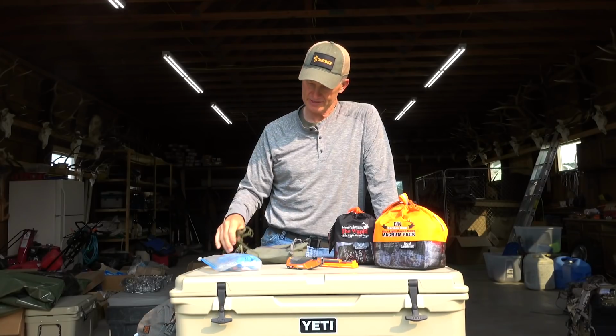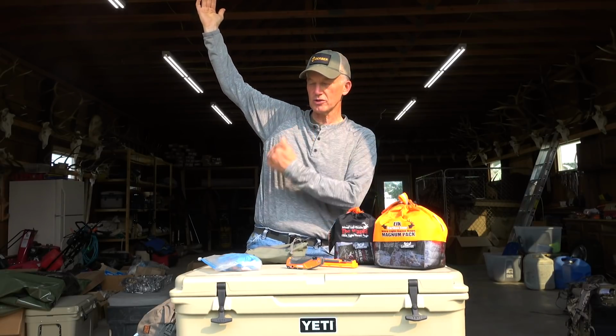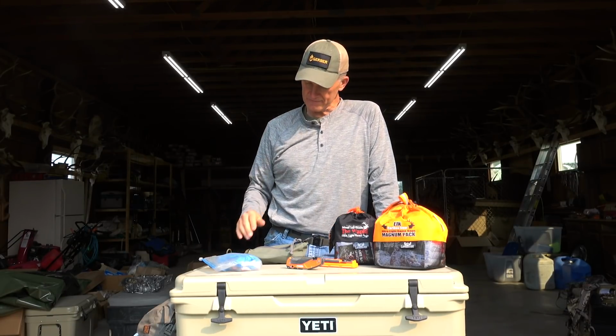Another thing you might want to have is a little bit of parachute cord, especially if you're on your own. Because sometimes you're on a side hill, sometimes you want to hold that front shoulder up while you're getting it off the quarter, or you want to hold that hind quarter away. Can't go wrong with a little bit of P-cord.